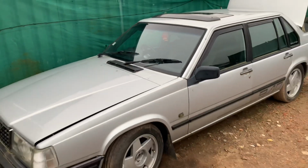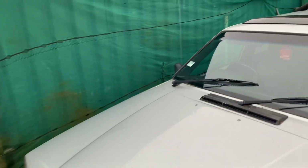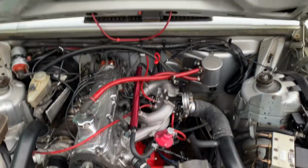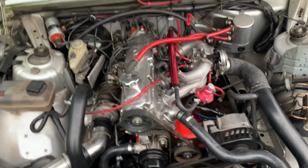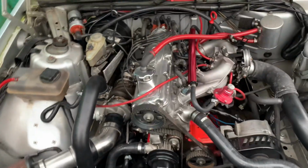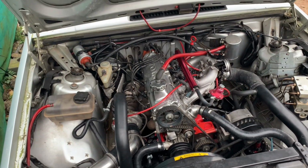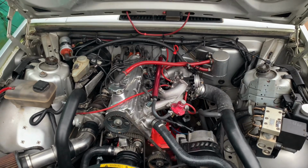My 940 turbo. I've been working on this today. Not too much. A couple of little bits and bobs. So I now have throttle spindle back together, water pump pulley on. Needs a couple of hose clips that I've got to sort out for here and here. I'm going to order them when I get in. Sad I know, but I want black ones. It'll look nice. Get that all sorted. So that's what we've been working on today. A bit of this and a bit of that.